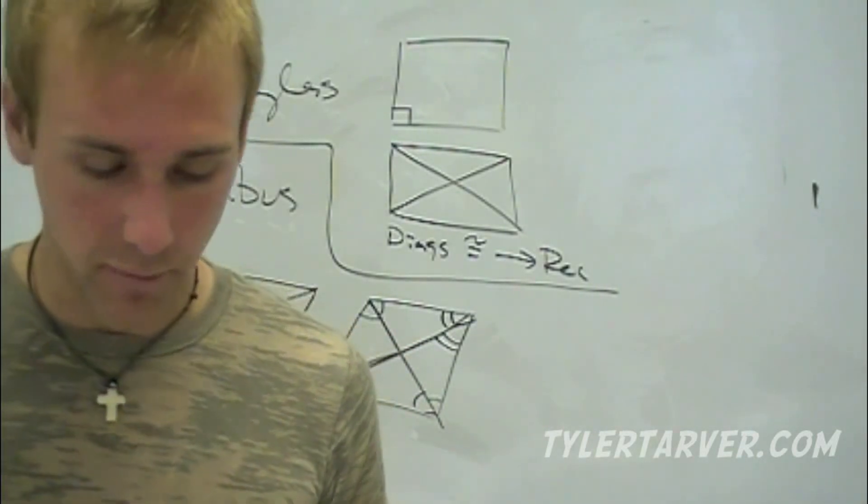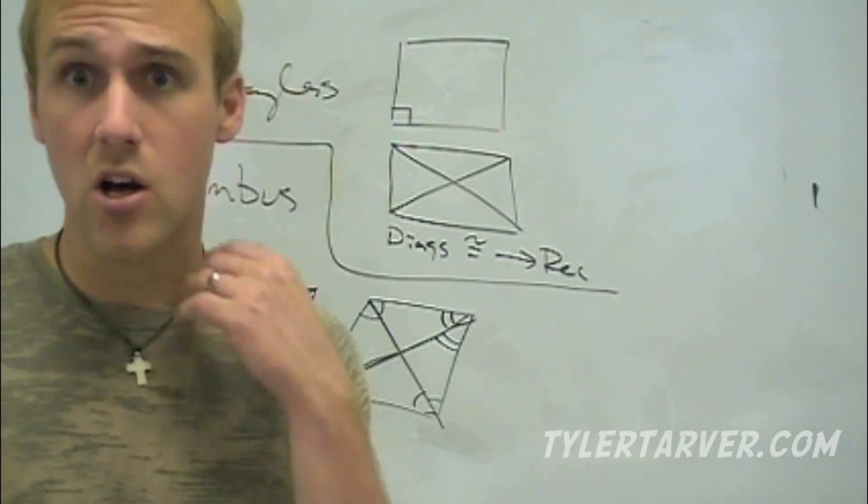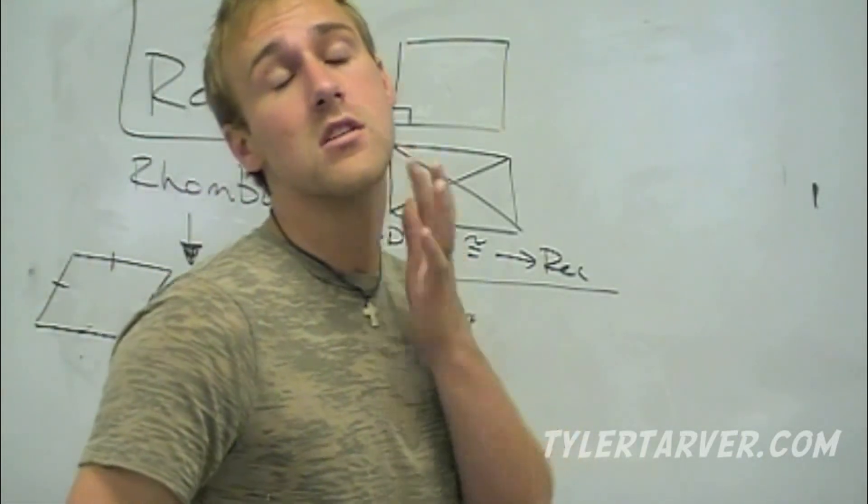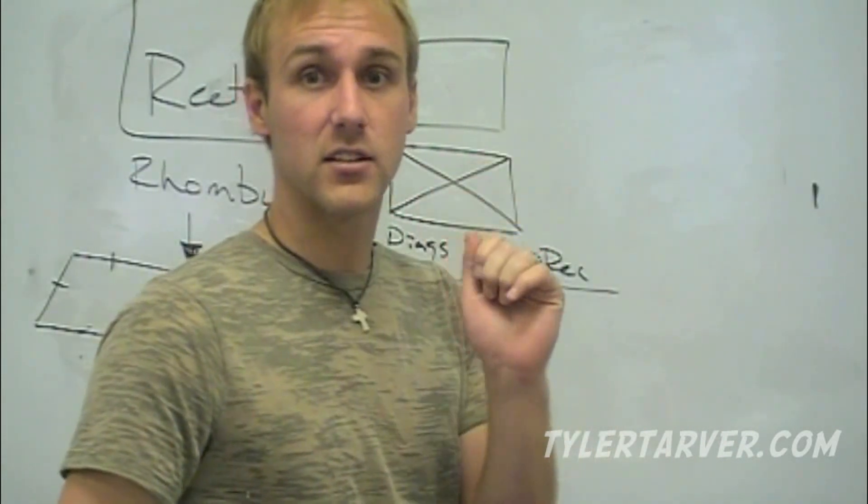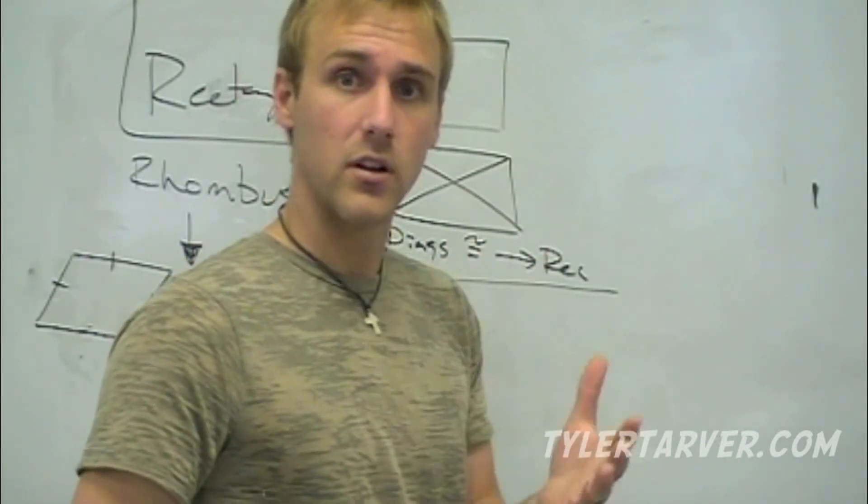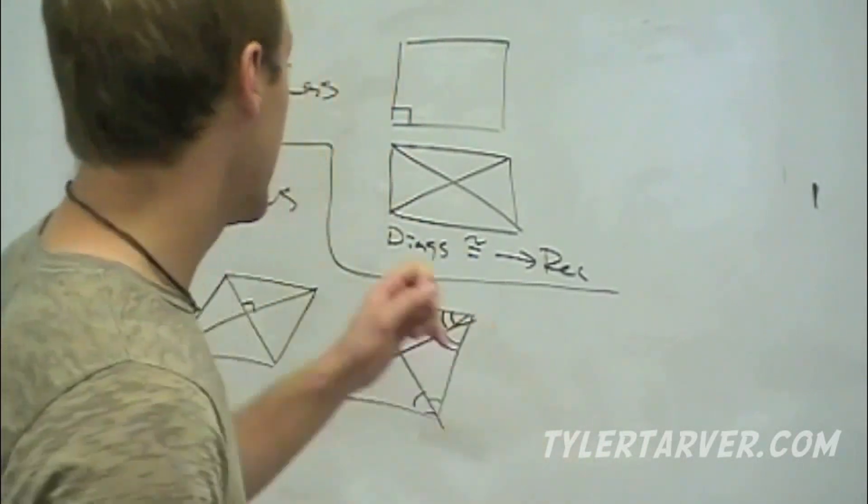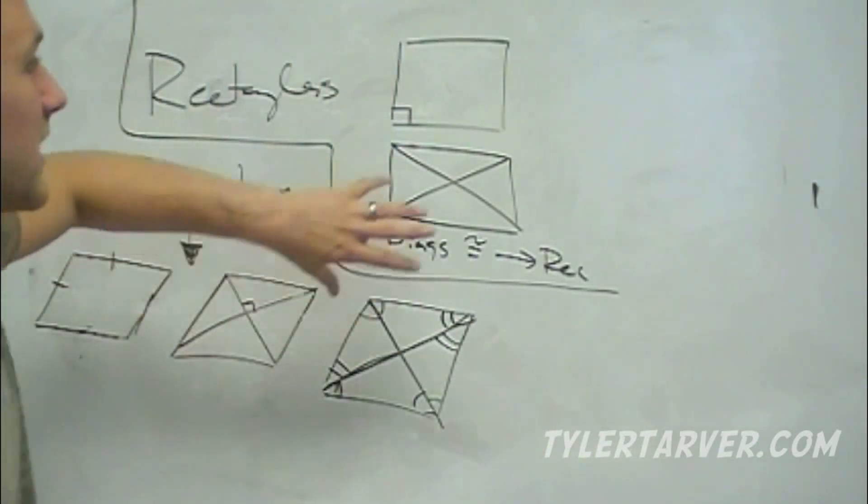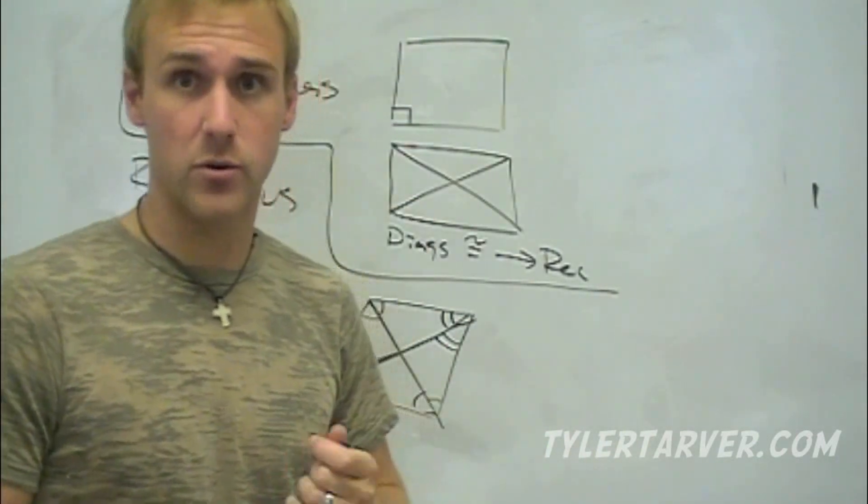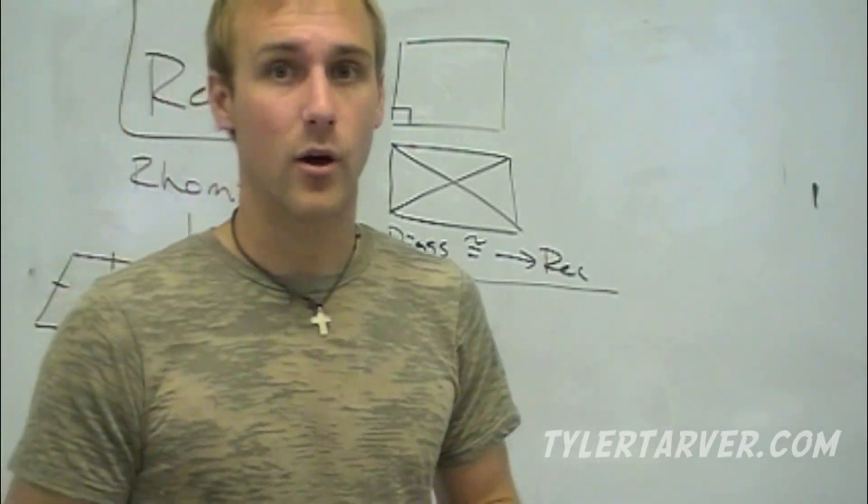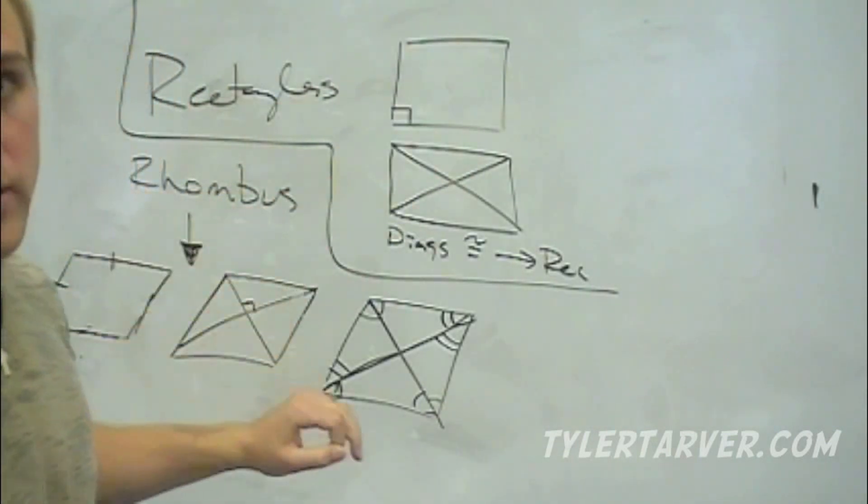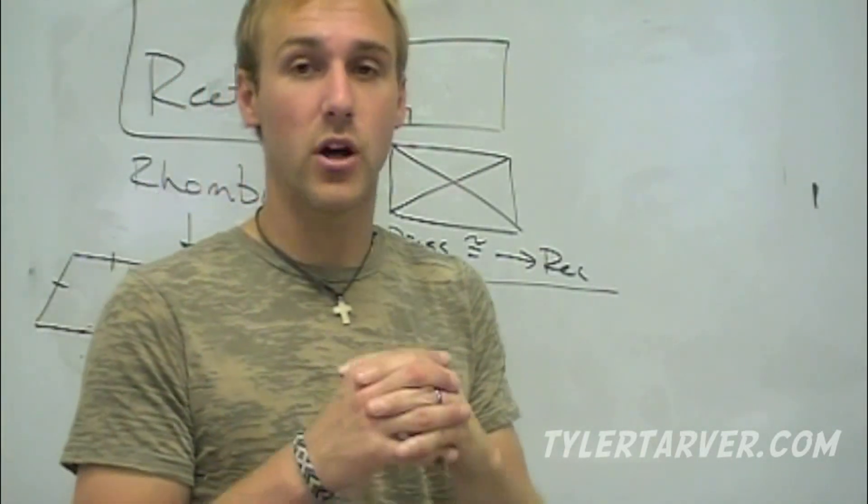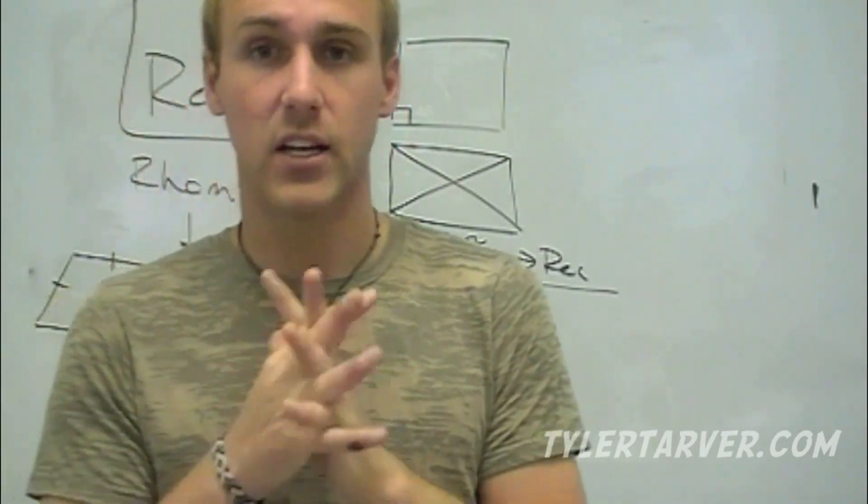So pretty much what this one is, this whole section, was we were looking at it from: if it's a parallelogram, and I know this, does it make it a rhombus, a rectangle? Now, if one of these things for rhombus and one of these things for rectangle are true, it's a square. If it has any of the qualifications that makes it a rectangle and anything that makes it a rhombus, it's both of those, which we know the combination of rectangle and rhombus is square. And that's great.